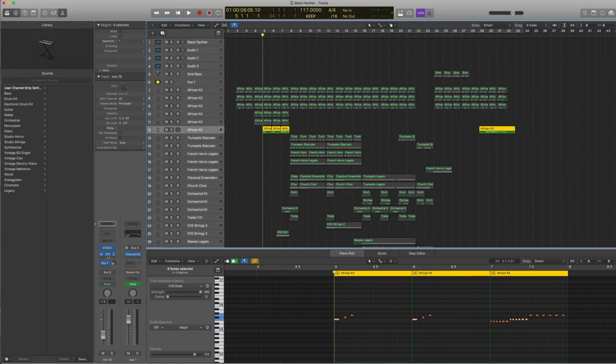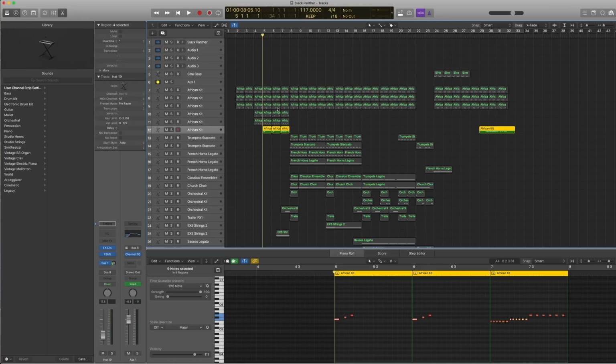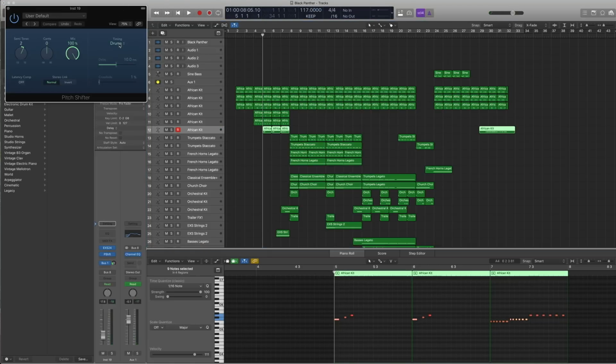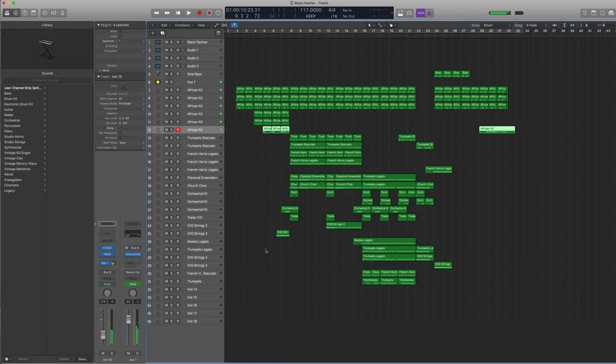Still an African kit, but I pitch shifted it slightly, 2 semitones max, because I wanted it to sound a bit dinkier, a bit higher pitched, as opposed to without the pitch shifter. I just wanted it slightly higher pitched, and the timing is based on drums. There we go. It's a nice little group going there.